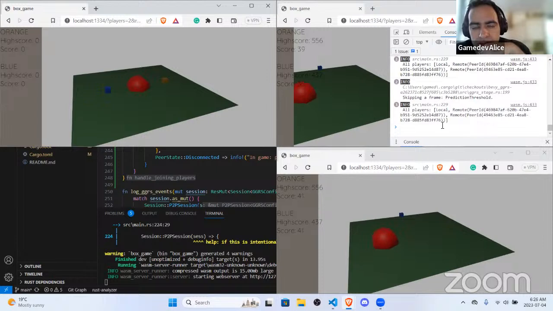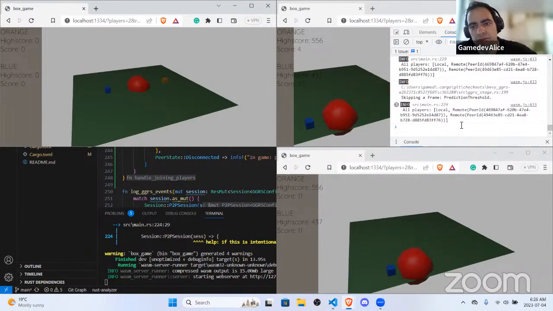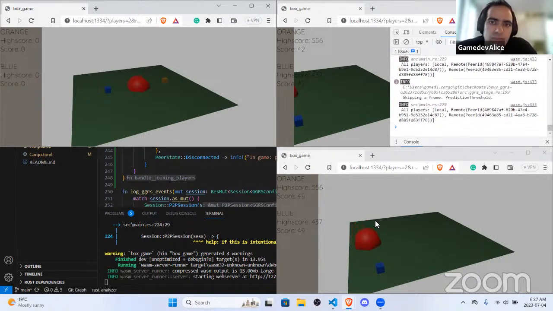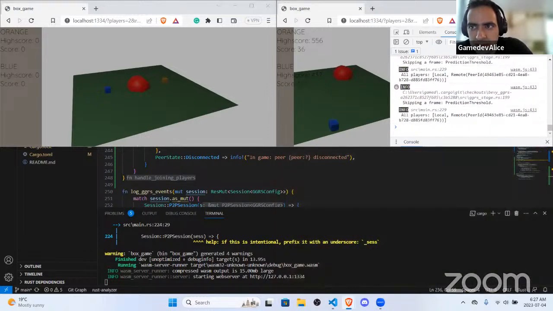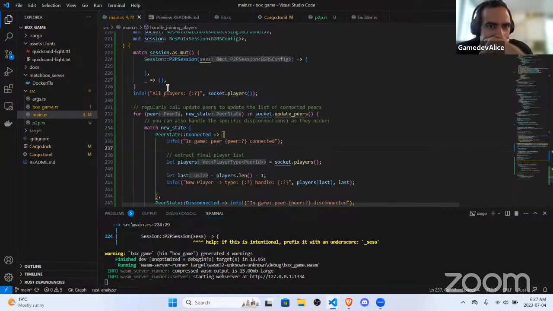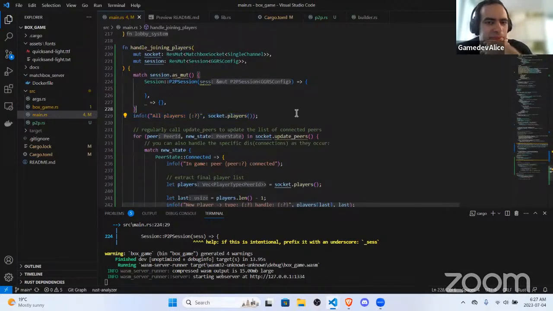There we go. Okay. So perfect. We have peers that can join mid-game. And now what we need is to sync them up so that they can actually participate. All right. So I'm gonna stop these. All players, mid-joining players. Okay.